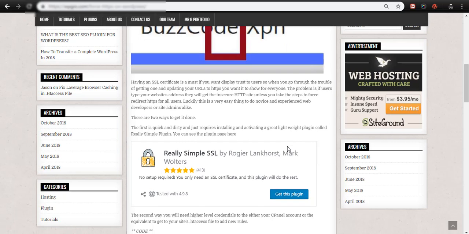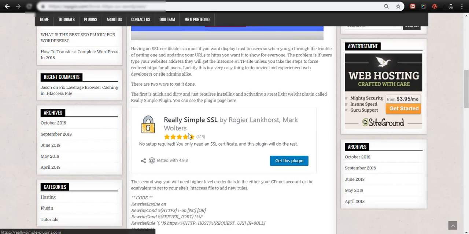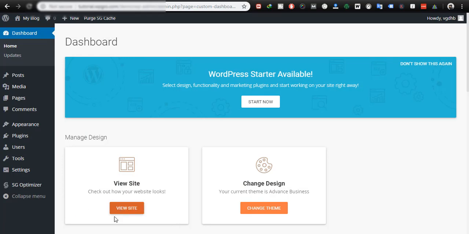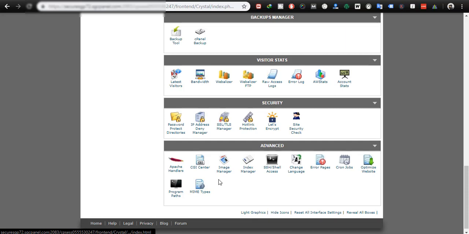Okay, so the first thing I need you to do is download or install Really Simple SSL. For example, you already activated the SSL on your Namecheap or any domain provider. For that, I'm going to show you in SiteGround. Okay, so in SiteGround I hosted my website. Just go ahead to the description down below if you want to see how to sign up in SiteGround. Go ahead and visit that, and I'm going to explain everything there.